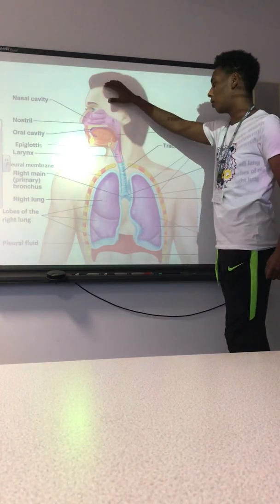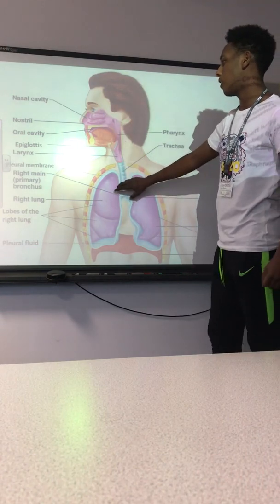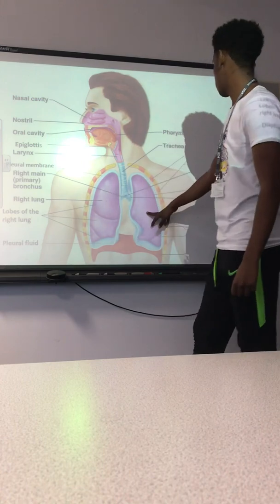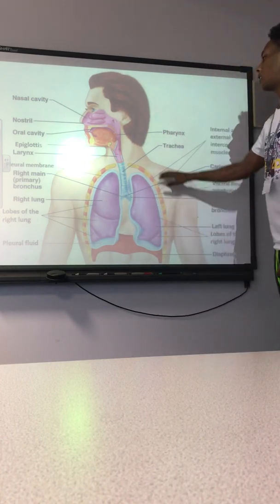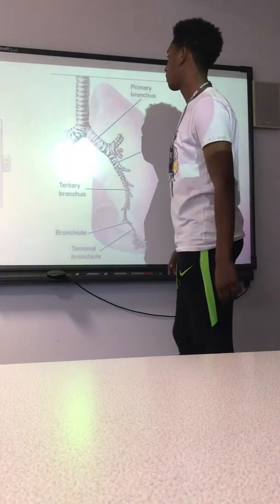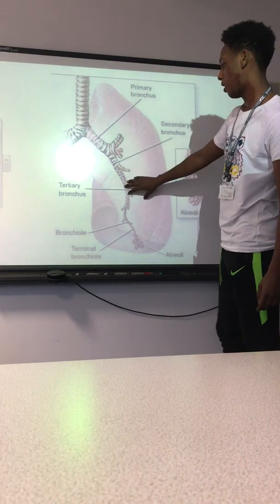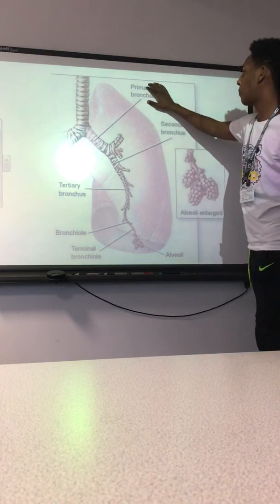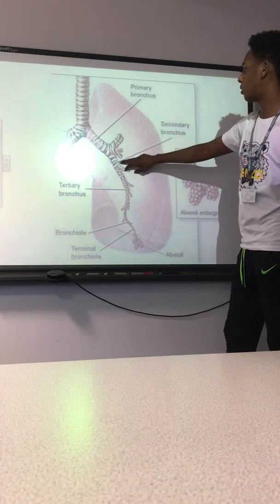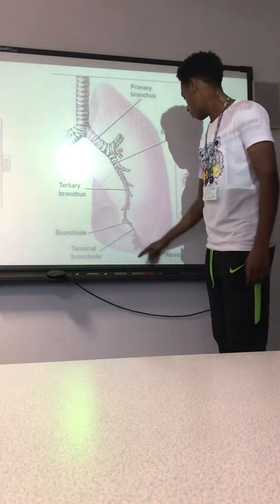So here you've got a picture of the lungs and the body, the right branch and the left branch over here, and the trachea, which is over here. You've got a closer look over here at the branches. The primary branches are over here, and the secondary branches over here. So the first and second, and then you've got the rest over here, as you can see.